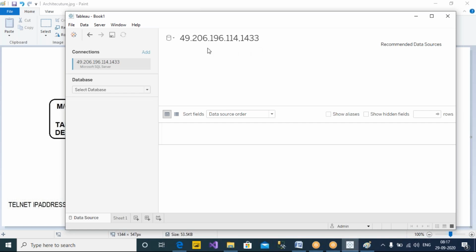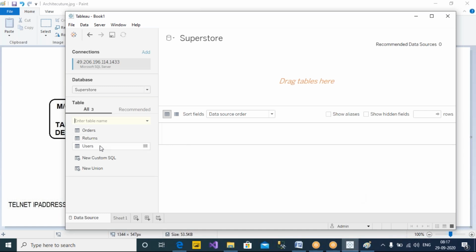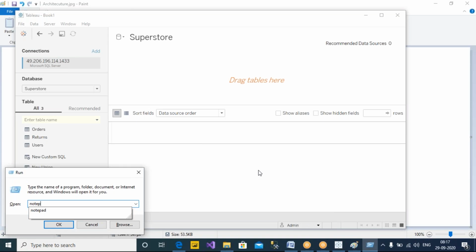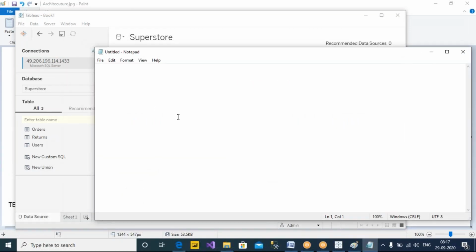See that we have connected to the database. If you click on that, I have just used the same Excel file, so I can see that I have Superstore data, and I have used the same tables here as well. Now can I create some visualizations, because today I wanted to see this scenario.